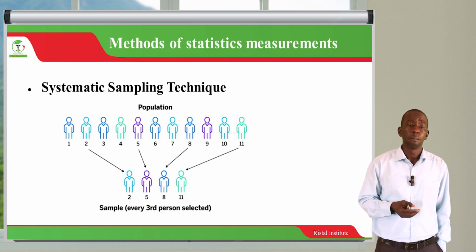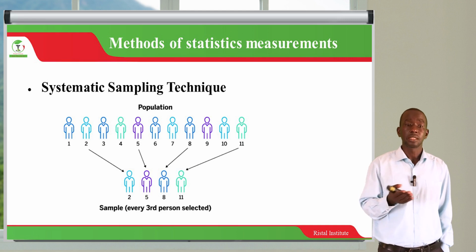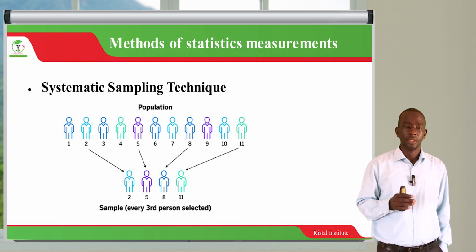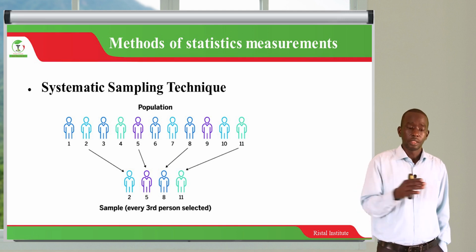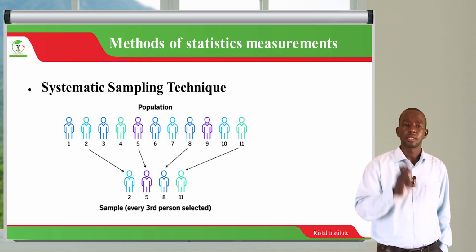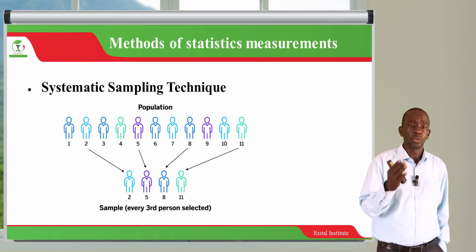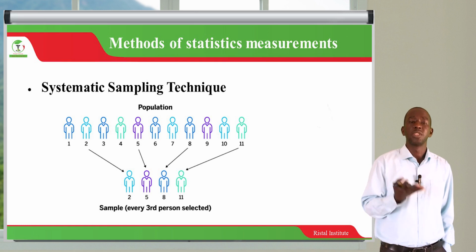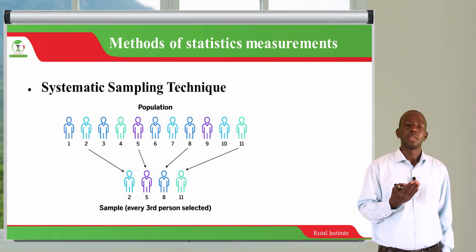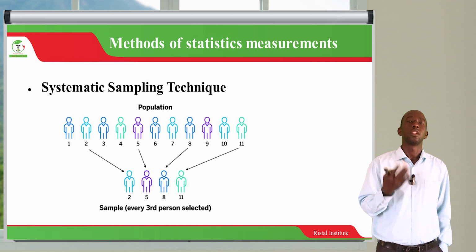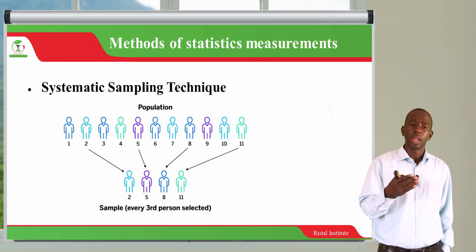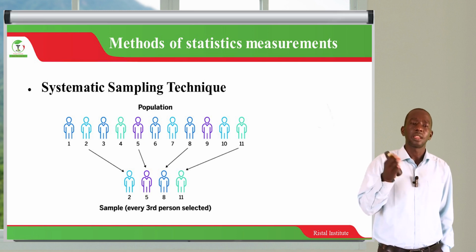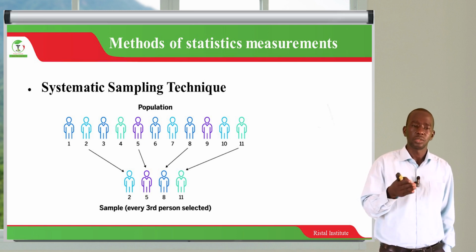Another method for getting a sample population is the systematic sampling technique. In systematic sampling, it is easier, and I want to use the simplest example. It's just like taking an observation. You are sitting or standing on the street, and you want to count how many red cars pass. Then you count in every 5 cars how many red cars you see.